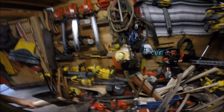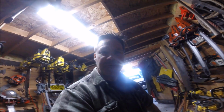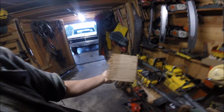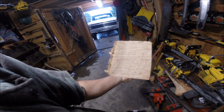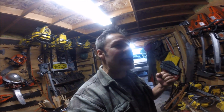Anyways, I've got a few blanks left. I bought the chunk of hickory. It was a 6-footer. Here it is here. And did we ever bonus out on the grain? I reached in and I grabbed this board, and I looked at the grain and it was straight. Just, yes, it's deadly.